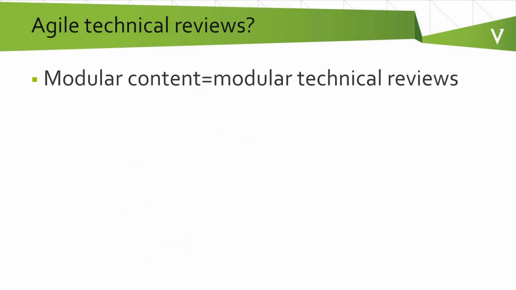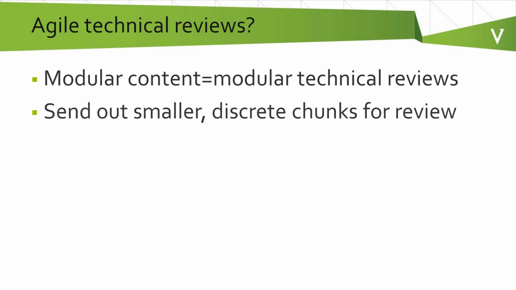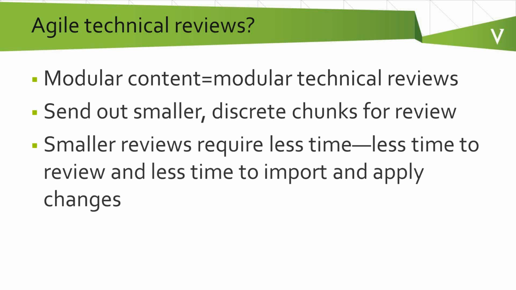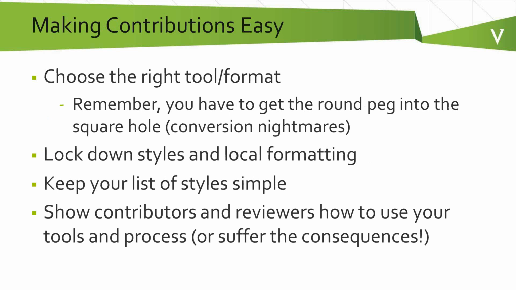So what about Agile technical reviews? What do we do? Since it's modular content, like we've been talking about this whole time, then your tech reviews could be modular as well. So that's one of the great advantages of writing in smaller chunks of information. You can send out smaller, discrete chunks for review, and that means quicker turnaround time. So your reviewer has less to look at. He's not given the brick on his or her desk, and they have to go through this when they're trying to meet their 2-week deadline as well. They're getting just a sip, a little bite of information.